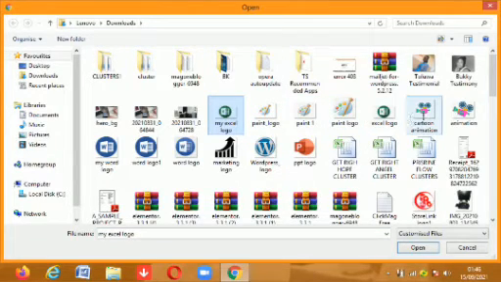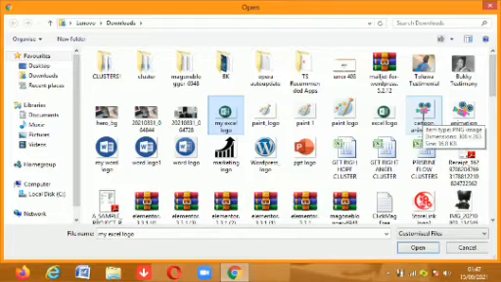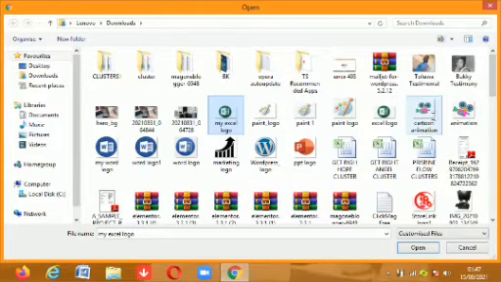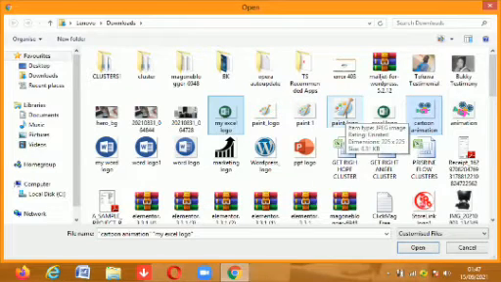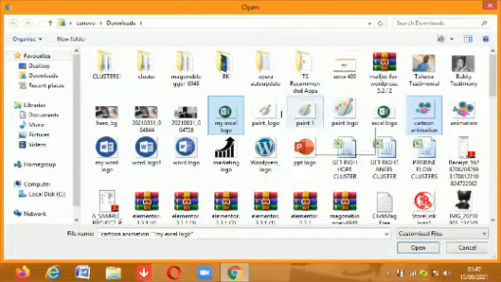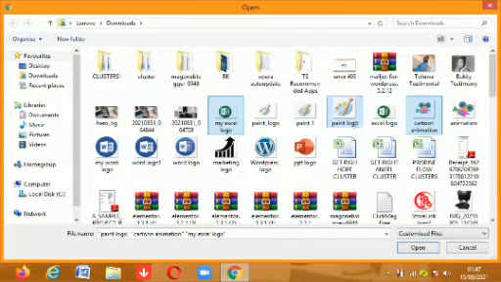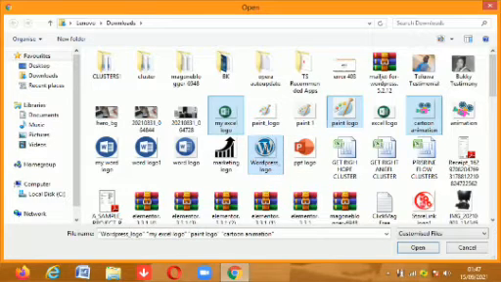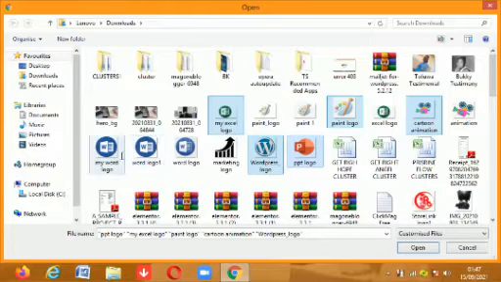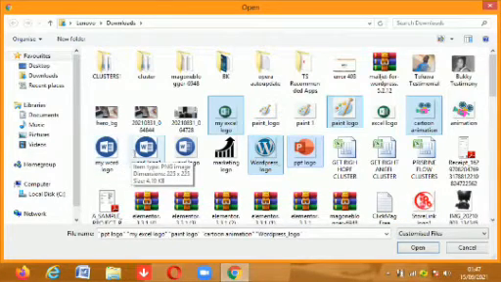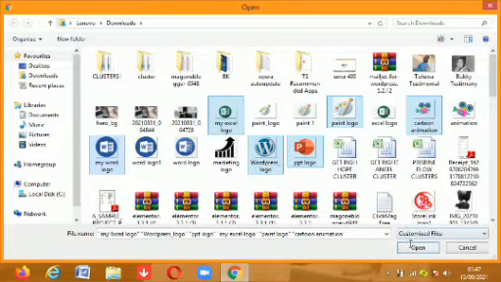some of the things you're going to be learning. We have cartoon animation, we have paint. We're going to be learning WordPress, of course, and then PowerPoint, as well as I think Word. We'll be doing Word as well. So I'm going to open them.